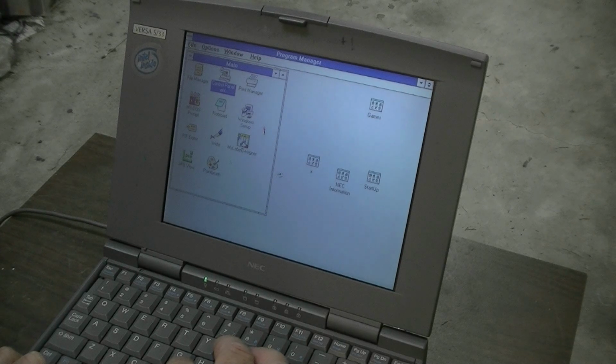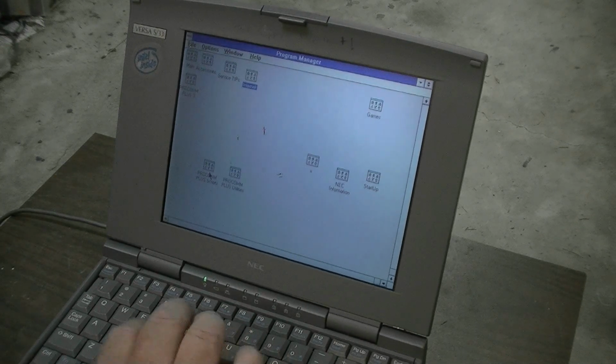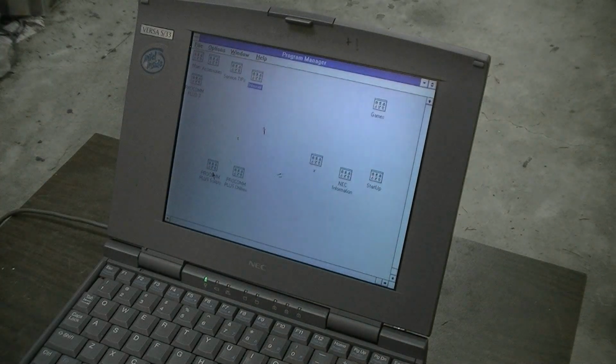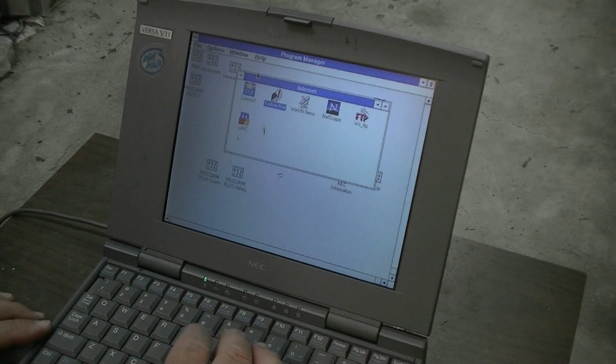As I say, it was ridiculous. Oh, I've got Procomm on here. Something tells me I could actually plug a modem into this thing and go on bulletin boards, because back in 1993 there was no internet. Oh, I have internet on here though. I've actually got a dial-up. I see internet. Oh yes, TCP Connect.